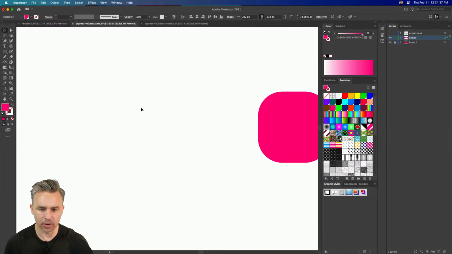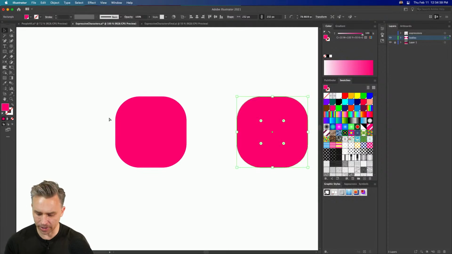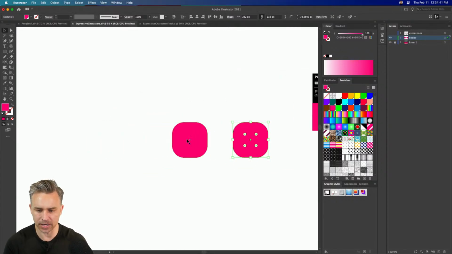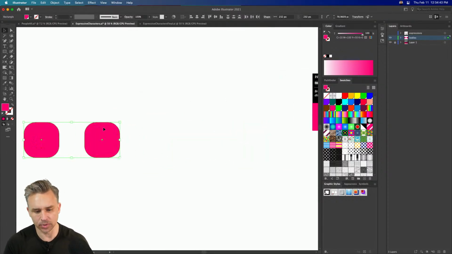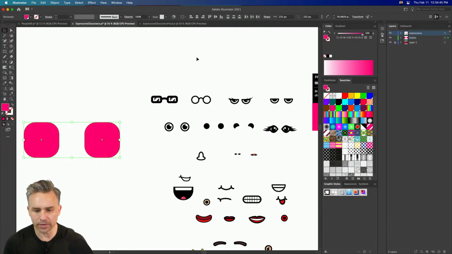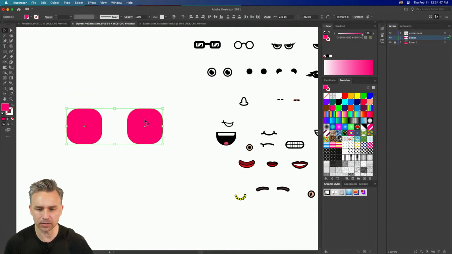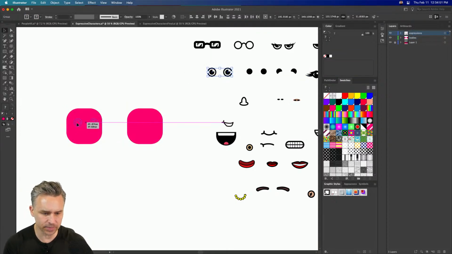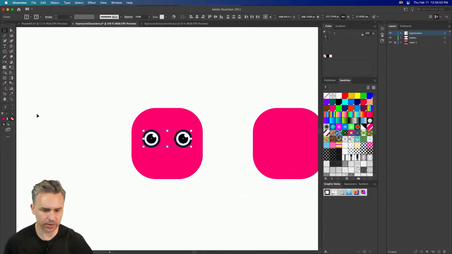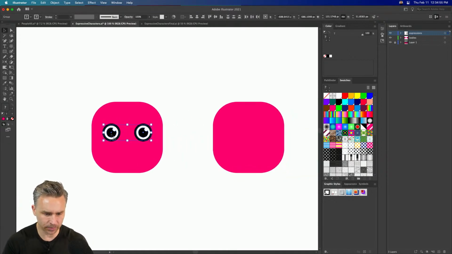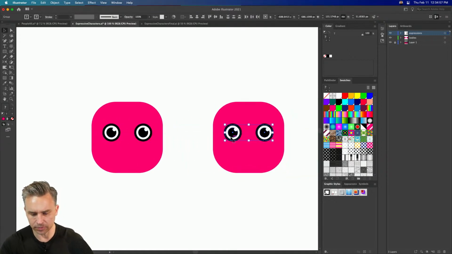Boom. Now we just have nothing but white. Now I can actually work off to the side. So that's honestly what I like to do, is get rid of the artboard, work over here, right? Don't have any restrictions. You know, grab these eyes, bring them down here, and then start playing with these fun expressions that we can work with. Okay, taking a set over here, like so. Let's make them cute, shall we?